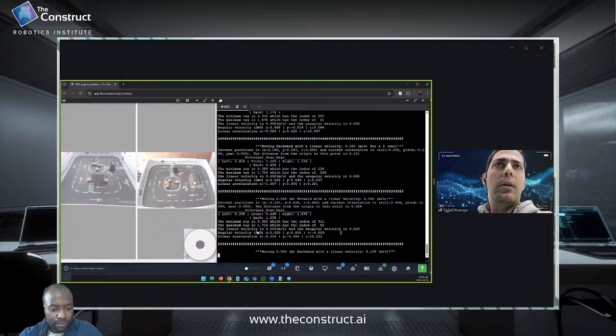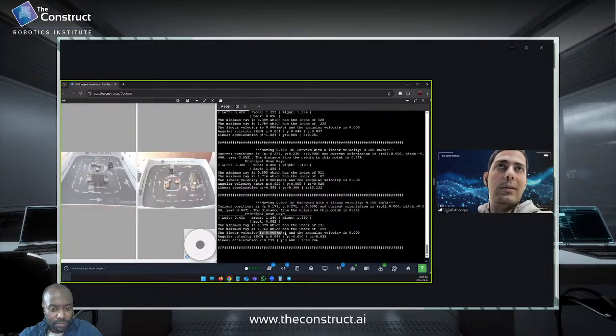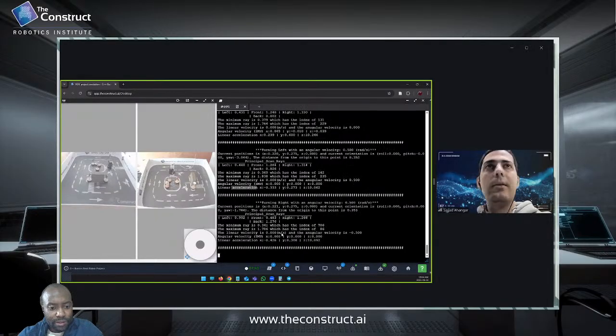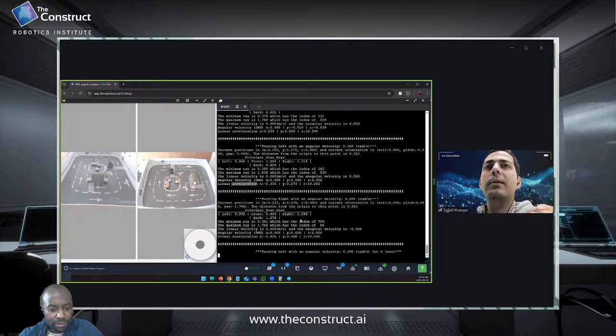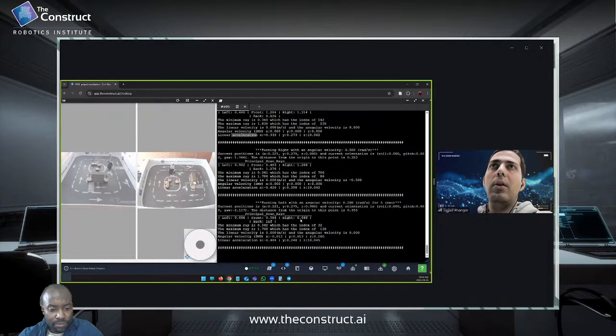I guess I put it in the wrong way because it shows 0. It should be minus 0.1. And this is the angular velocity of the IMU, and this is the linear acceleration, which has gravity in the z direction. Okay. And now the robot is turning left and right. This is the simple turning. After that is turning with time, and after that it will be turning left and right with a specified angle.